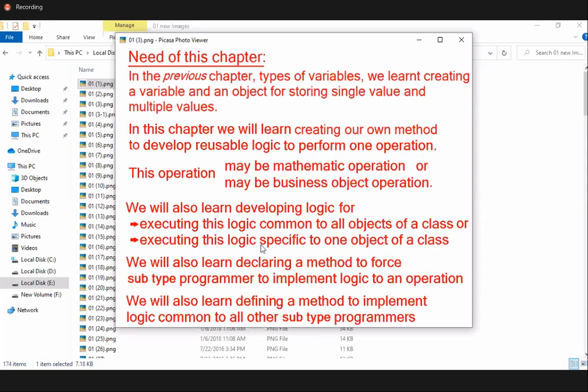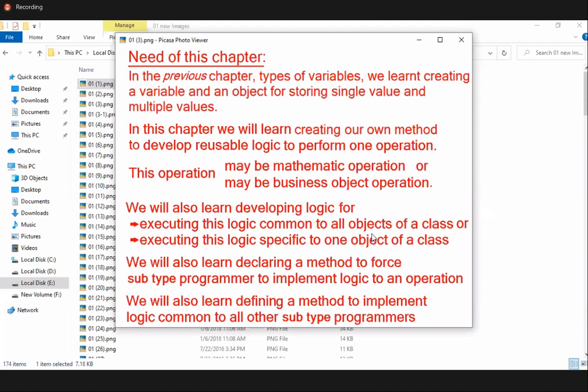So that means there are two types of methods. People who have watched the variables chapter, please come to the point. Please consider the variables topic and tell me. If you want to store a value common to all objects, I must use static. If you want to store a value individual to every object, I must use non-static. Similarly, if you want to develop logic common to all objects, then I should create this method as what method?